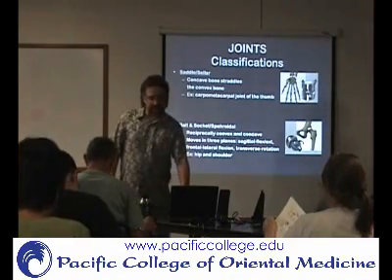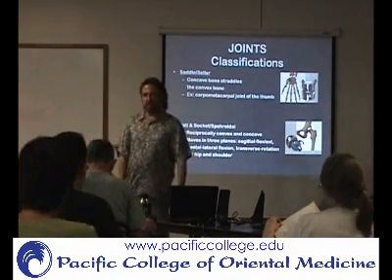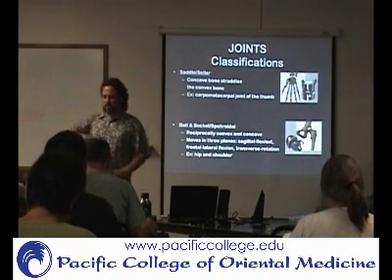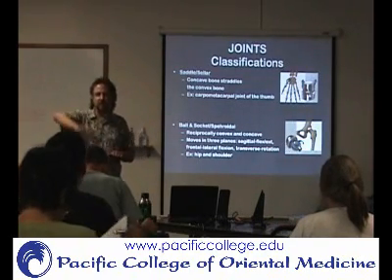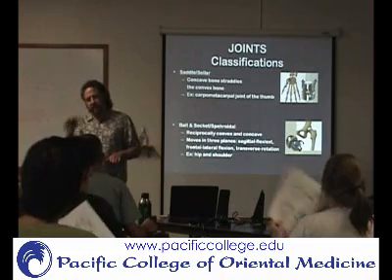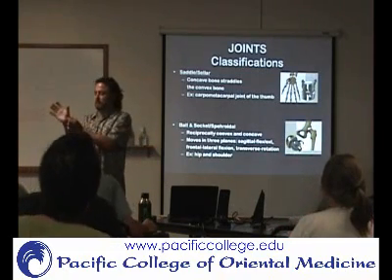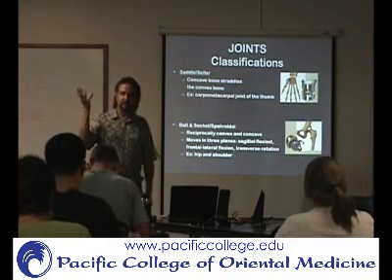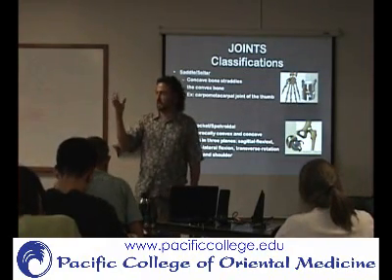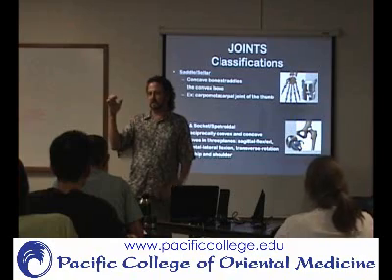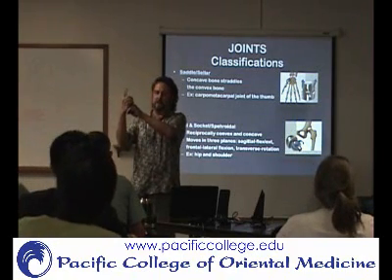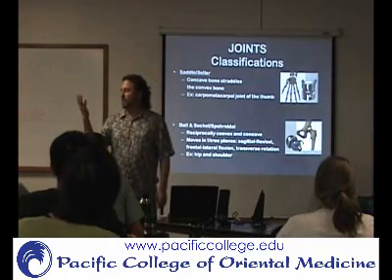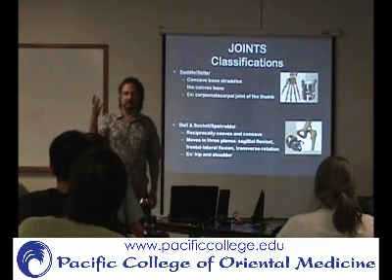And then you have a saddle joint. So saddle, it's like if you look at a saddle on a horse, it has two different curves to it. From front to back, it curves this way. From side to side, it curves like this. So that's going to be here at your thumb. So that's what gives you an opposing thumb. Versus your fingers, all they can do is go back and forth like this. I mean, this joint has two planes of motion, but the fingers only go like this, whereas the thumb has more motion.